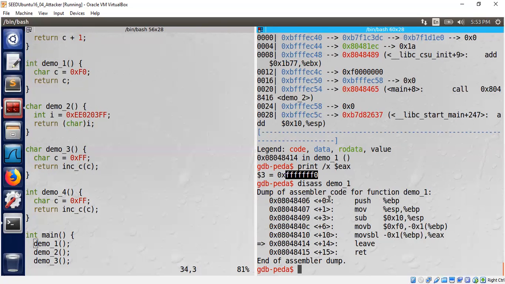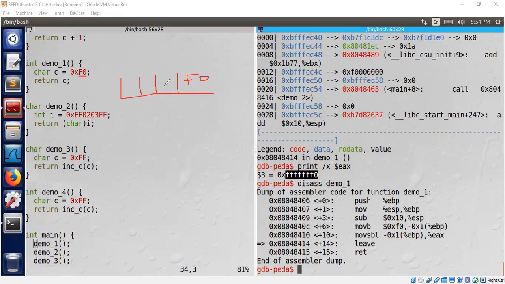Just to make sure you get this point across, we have F0, right? F0 is only 1 byte, but we need to send our return value via the EAX register, so we need to fill up 4 bytes. What are the 4 bytes we are going to fill up? We put F0 for the first byte, and then the second, third, and fourth bytes.